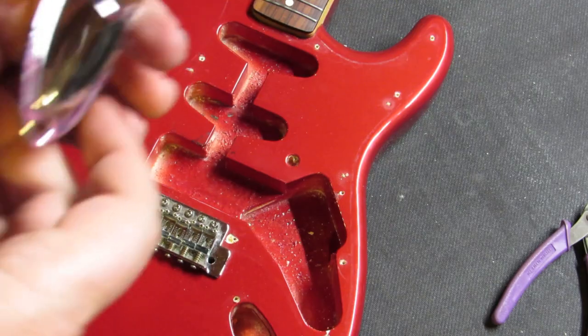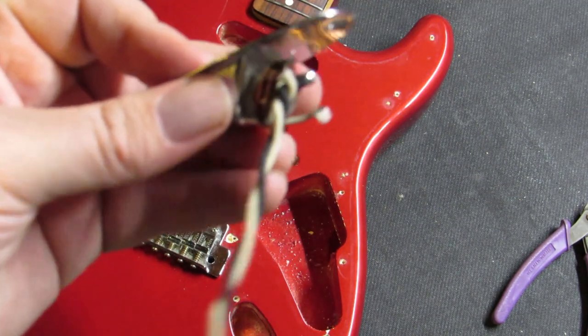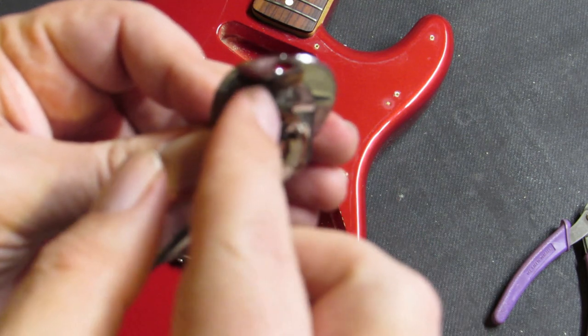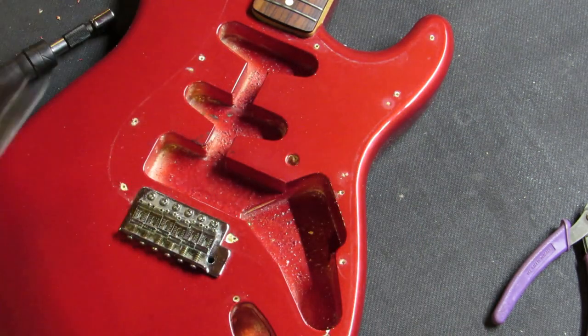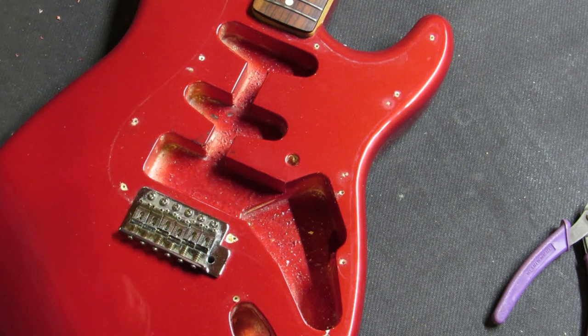The original jack has caused me problems for a long time. It's just a little two wire job set up on there, right there and there. Anyways, it's always kind of caused me problems. The nut is a 3/8, 15/32.